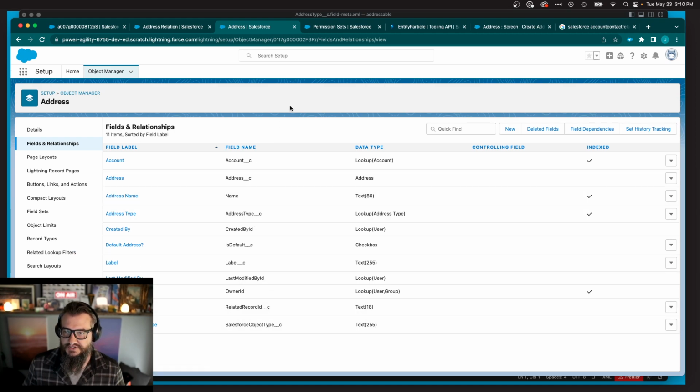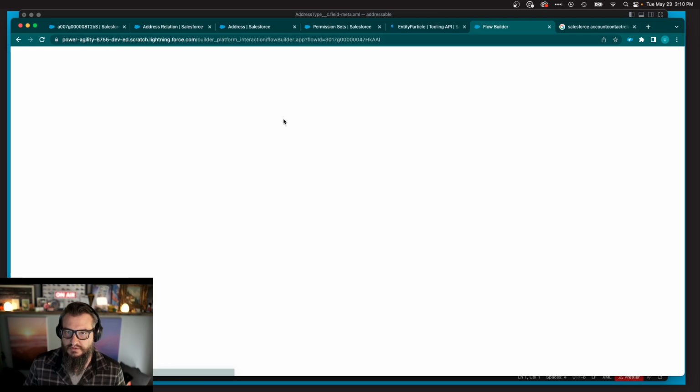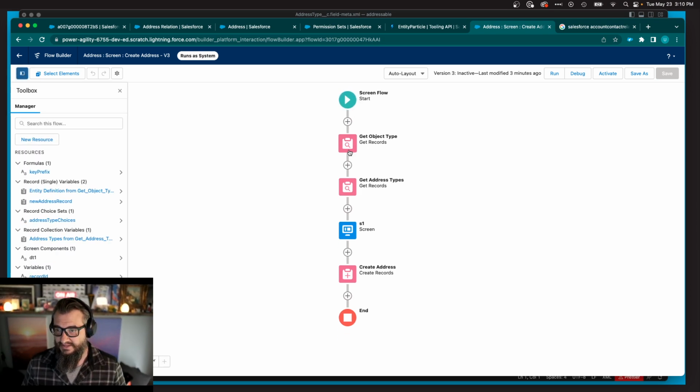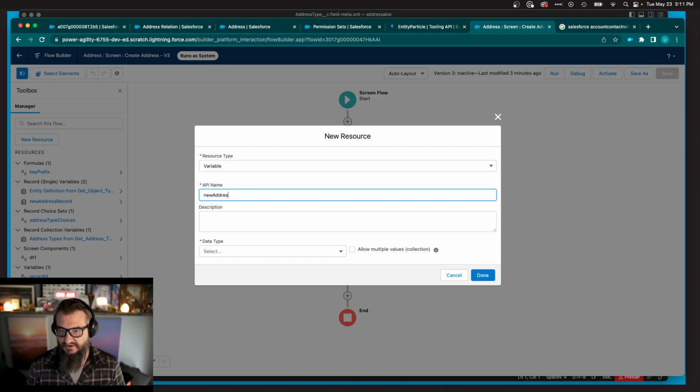I'm going to leave these fields for a second, and then we're going to reestablish some things with this version. And I think I just, nope. Okay, I was afraid I didn't actually save my changes. I probably want some of that stuff back, but that's okay. We get our object type, we know we need that. We get our address types, we do need that. And then this is going to be a new address relation record.